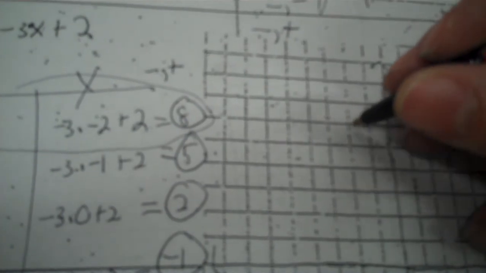So I'll go to -2 on the x, so that's backwards 2 and up 8. 1, 2, 3, 4, 5, 6, 7, 8. Okay. -1, 5, that's backwards 1, up 1, 2, 3, 4, 5. 0, 2, that is not forwards or backwards, but it is up 2. 1, -1, now we're going forward 1, but then we go down 1. Then 2, -4, I go forward 2, down 1, 2, 3, 4.